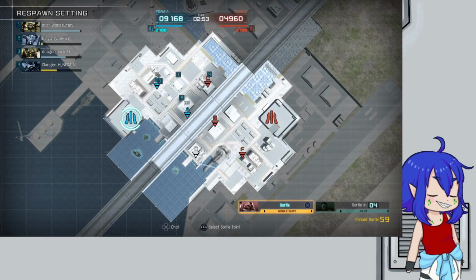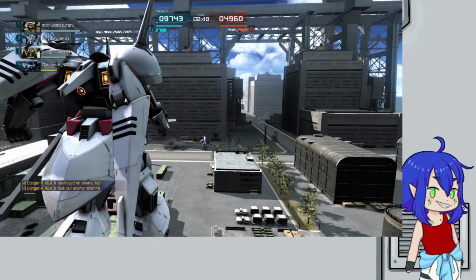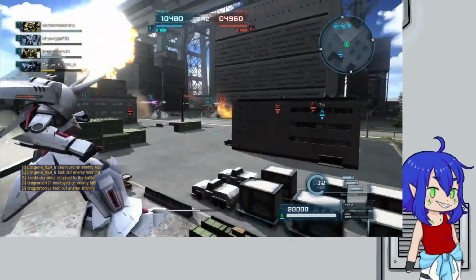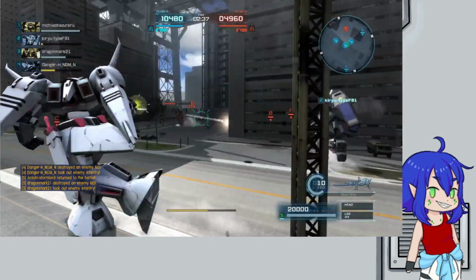The life of a pilot. Getting stepped on or blown up. Or sometimes beamed, but... that's more uncommon. We got stuck on the environment there, so that's cool.